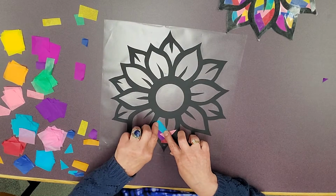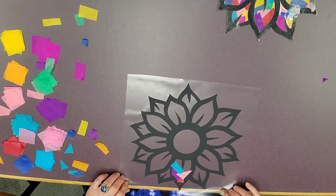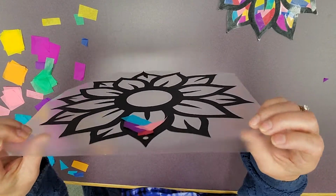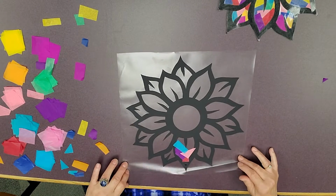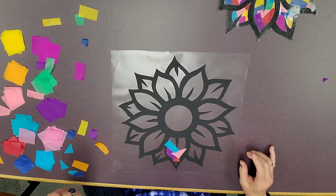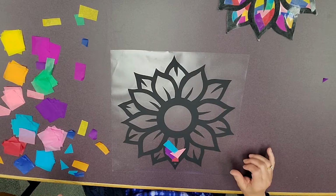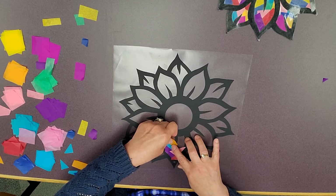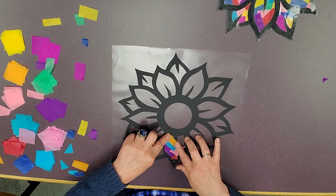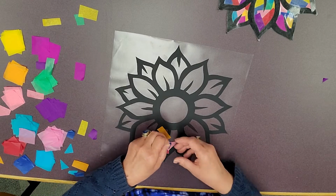The only thing I want to caution you with is sometimes you might want to hold it up and make sure to see if there's any light shining through where you've missed maybe a tiny little piece that you can fill in with another piece of tissue. So let's see, we can do now, how about an orange? We'll figure out some orange to stick and make sure I cover everything. And then I'll take a little piece of blue and I'll fill this one in.